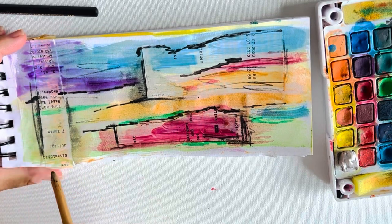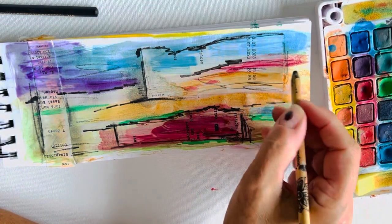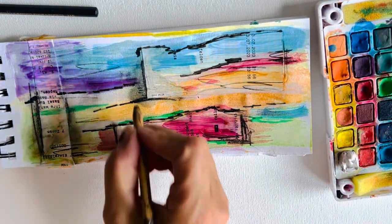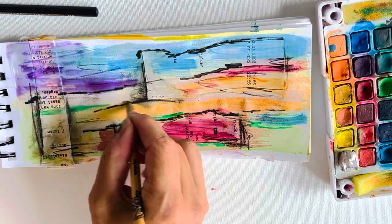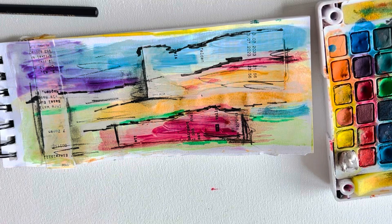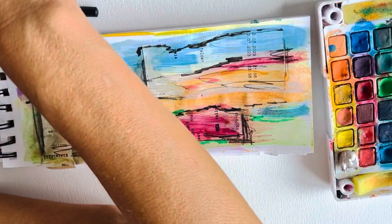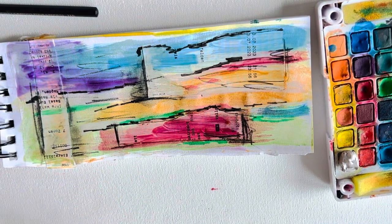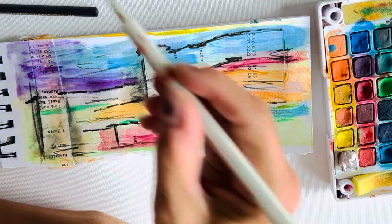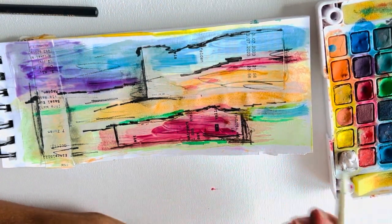I just go with the flow, what I feel like doing at the moment. There's no particular reason for it. Usually, like I said, never done. You can redo it if at a later stage you don't like it. This is some metallic green.